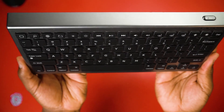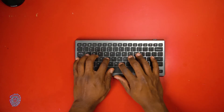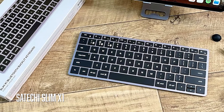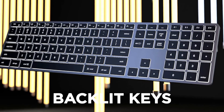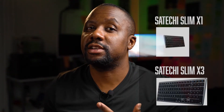The design is specifically in an L shape. And also, you can control more than two devices with the same keyboard. If you have a tablet, a MacBook Pro, and also an iMac, you can control all those with one keyboard. Satechi makes some really good keyboards as well, and I think the inspiration came from Satechi, to be honest. There's the original Apple keyboard that people use a lot, and then also the Satechi X3 and the Satechi X1.